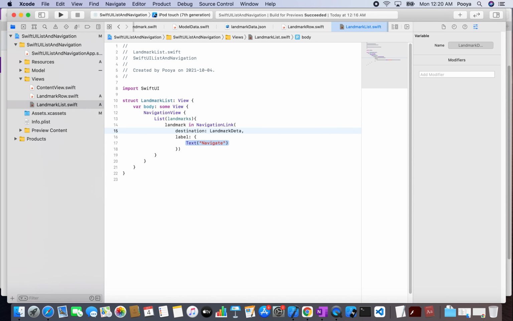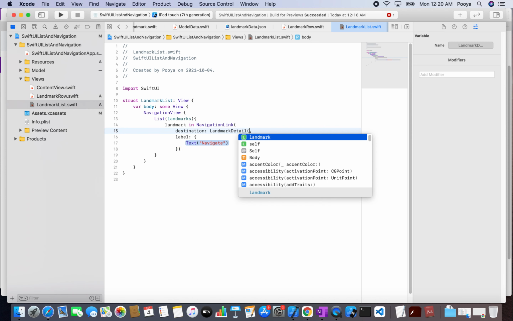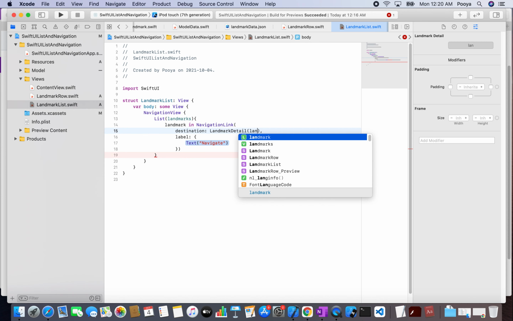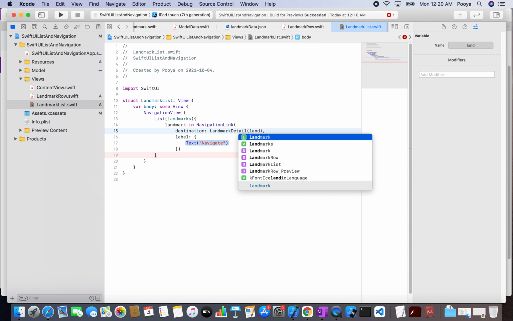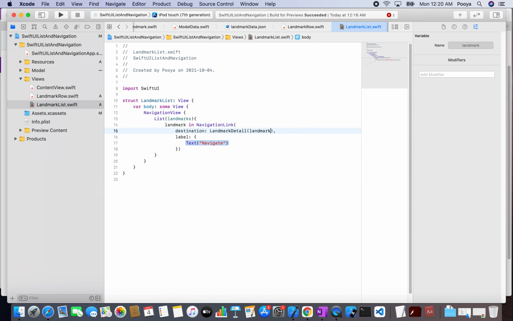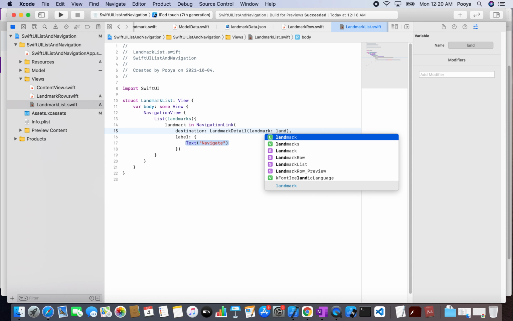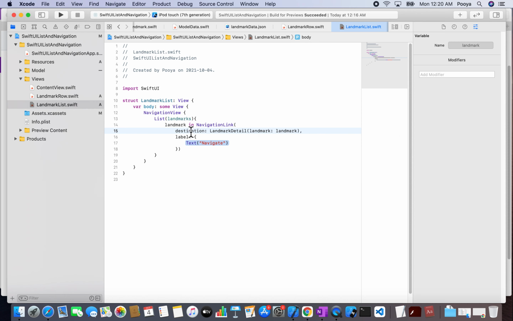I don't have this because I did not make it yet, so you will get an error here, but as soon as I make it, it's gonna go well. So I just say okay, detail, get landmark from landmark, which is this landmark.